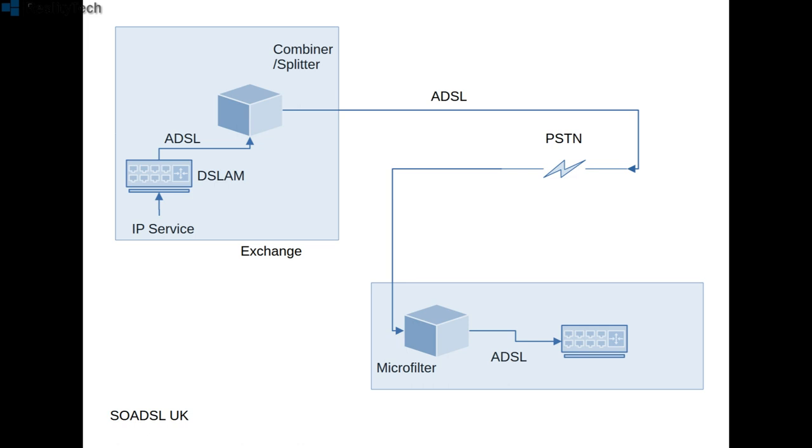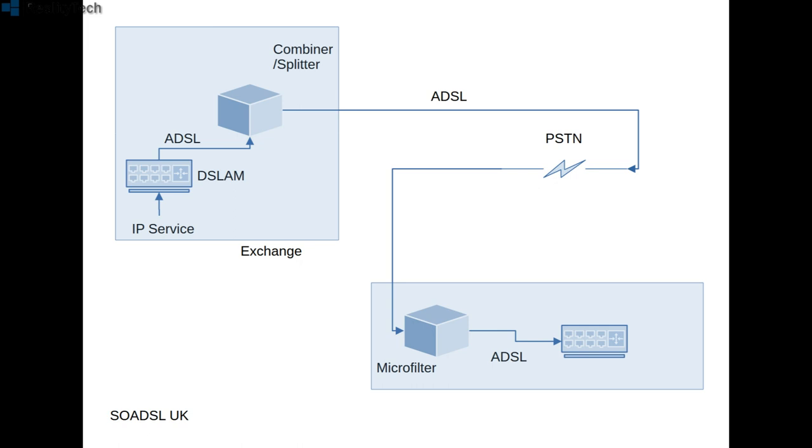However, some providers do provide an IP line over the DSL signal, so there's still the expense of providing that line, or at least providing that phone number. Where they do this, you get a new issue as well. If your power goes out, your phone service does too. Remember, as we've just mentioned, your phone — unless it's cordless or needs a power supply — is powered from the phone line, not your main supply. Your power can be off but your phone should still work, so in an emergency where the power is lost, you can still call for help.